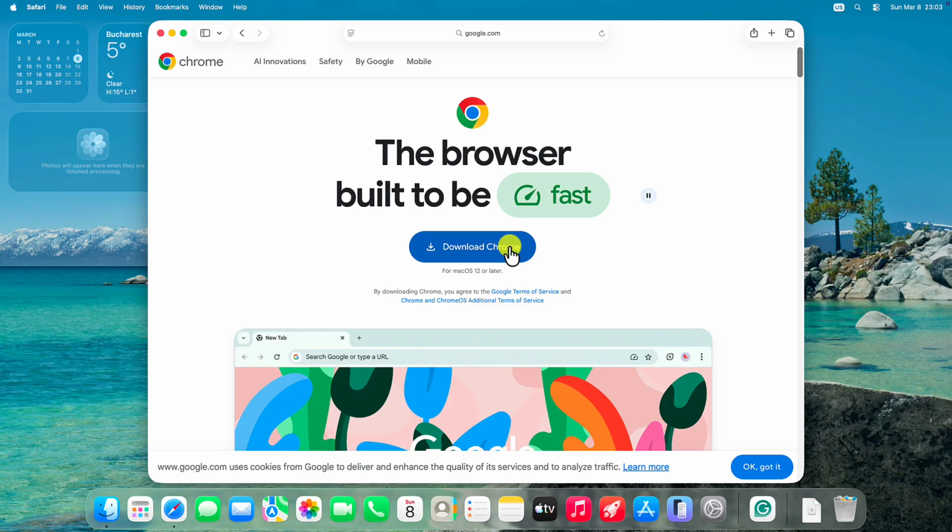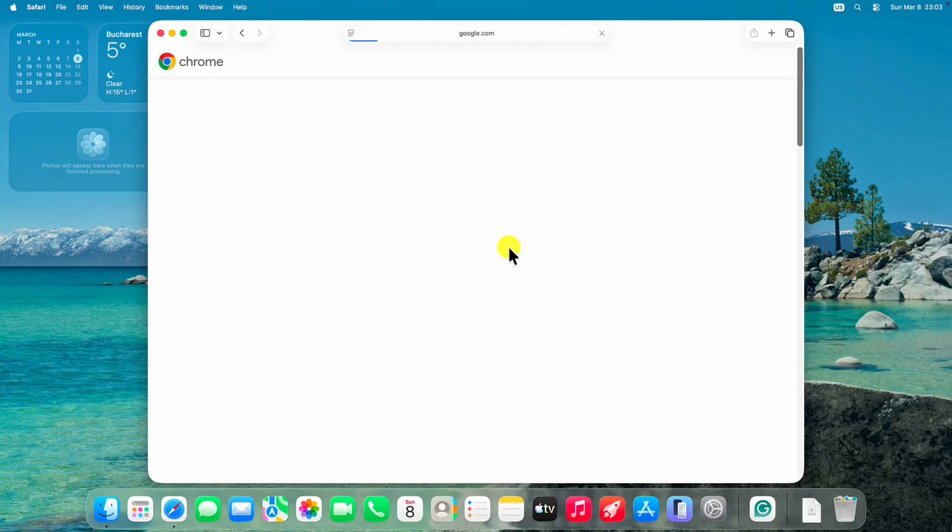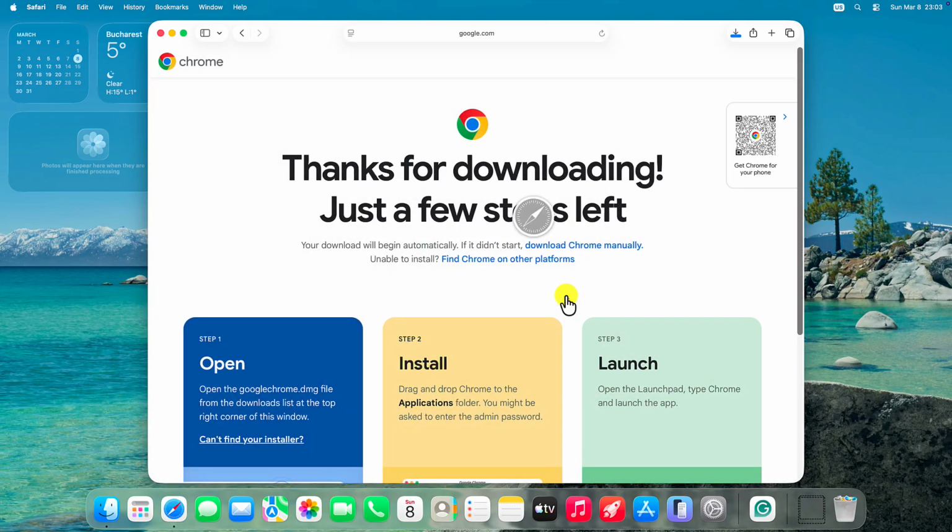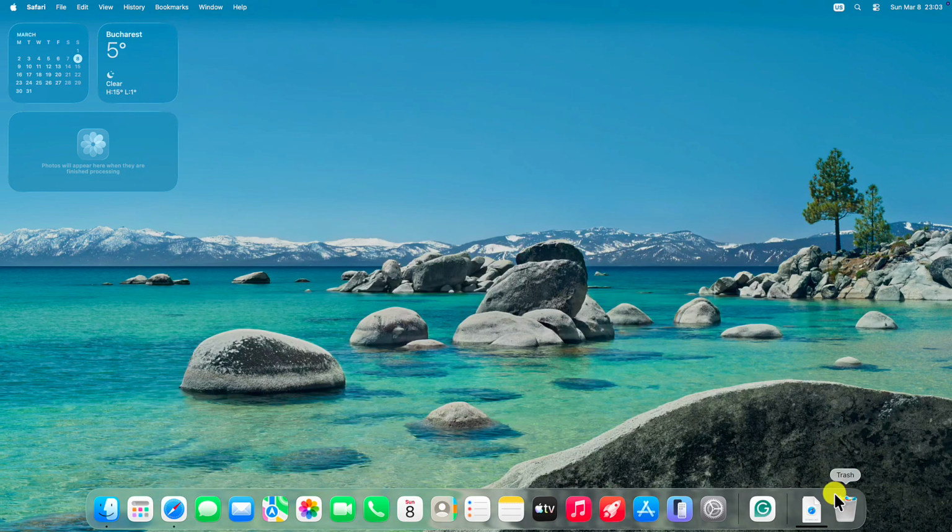You'll see a big blue Download Chrome button. As we talked about, the site should automatically detect that you're on a Mac and whether you have an Apple Silicon or Intel chip. You might see a little note under the button confirming this, like for Mac with Apple chip. Go ahead and click that big blue Download Chrome button. A file named googlechrome.dmg will start downloading. A .dmg is a disk image, which is basically Apple's version of a virtual container for an application. Once it's done, you'll find it in your Downloads folder.